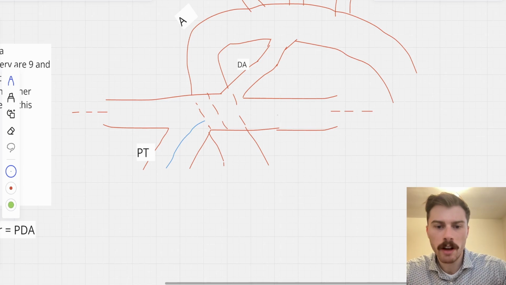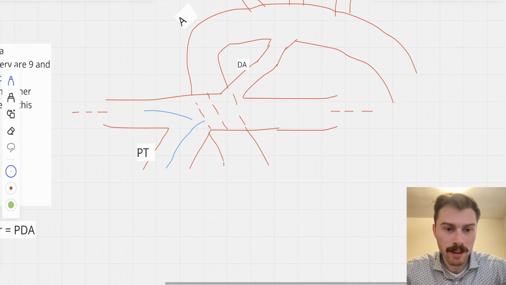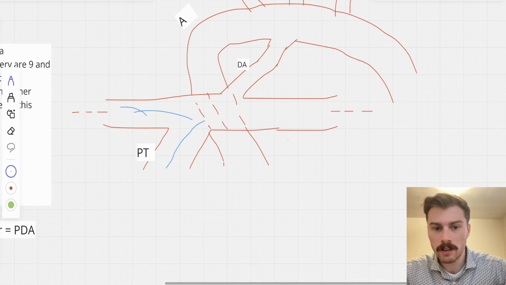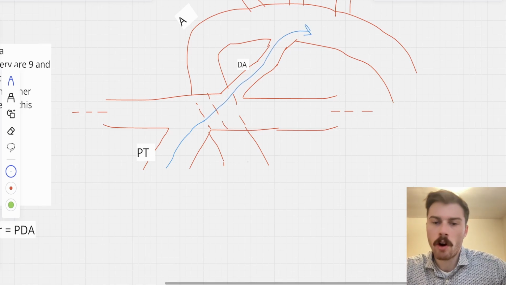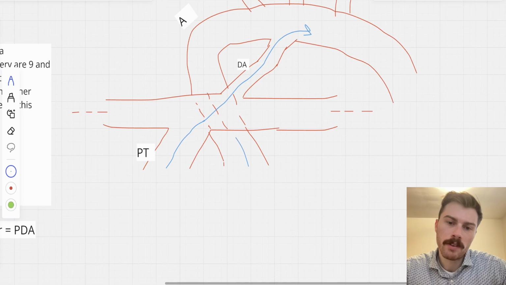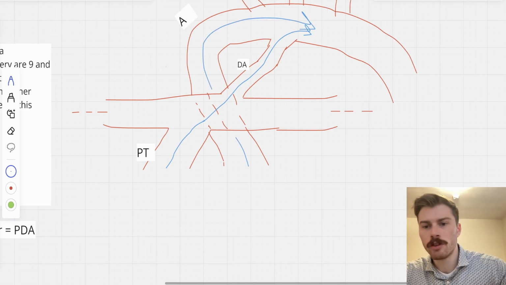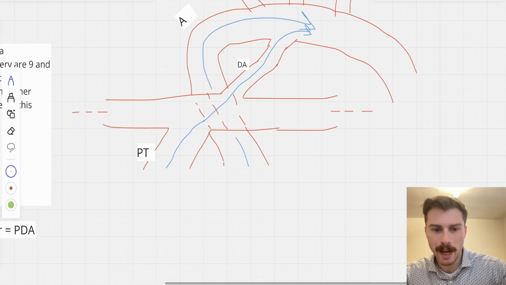So they're all closed off. There's high pressure in the lungs because they're closed off. So very high pressure. Remember, fluid likes to move from high to low pressure. Your blood is not going to move towards the lungs. Instead, it's going to go straight up through the ductus arteriosus and join the flow that was already moving through the aorta from the left side of the heart. So they meet up and you get this extra flow into the systemic circulation, bypassing the lungs.